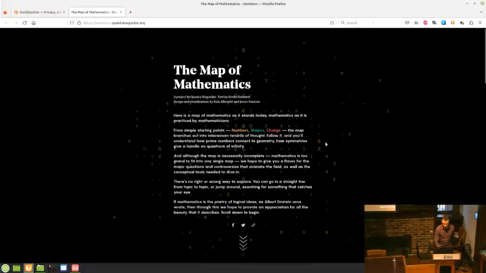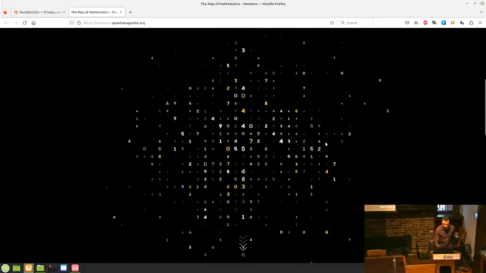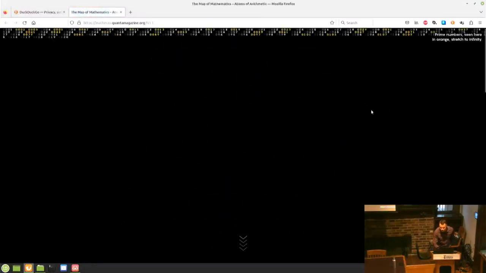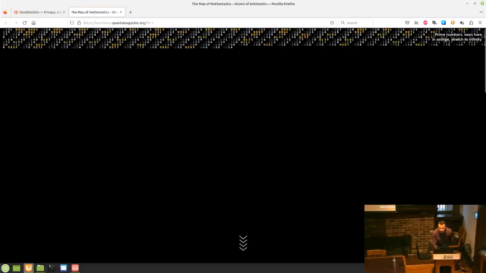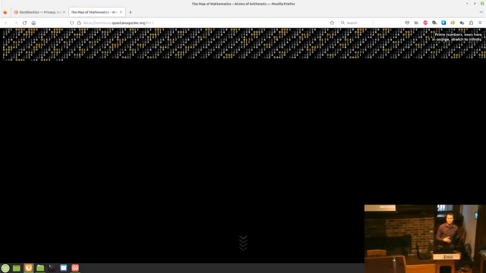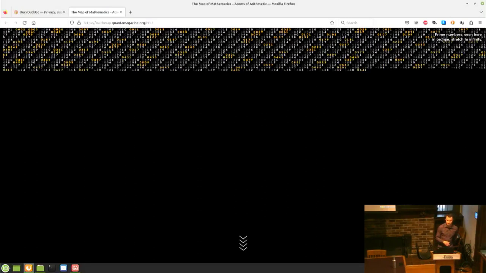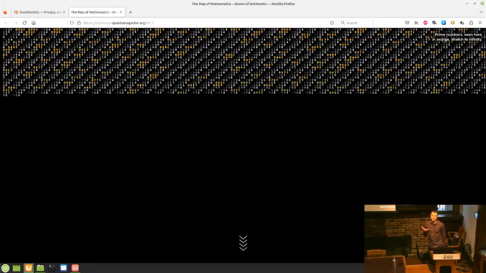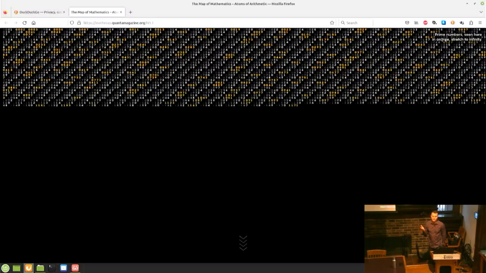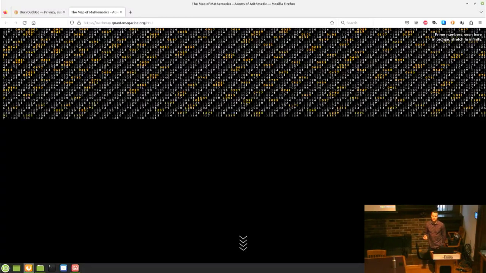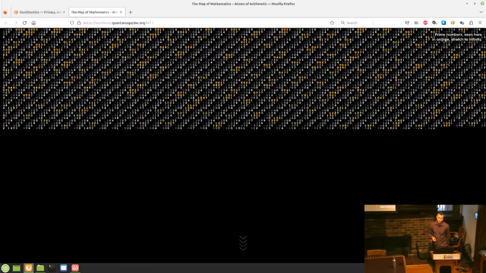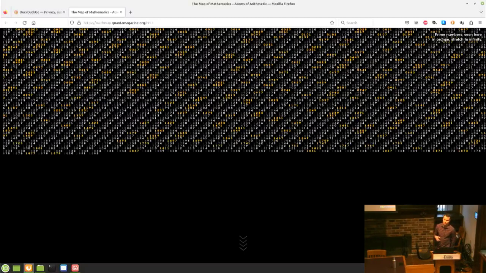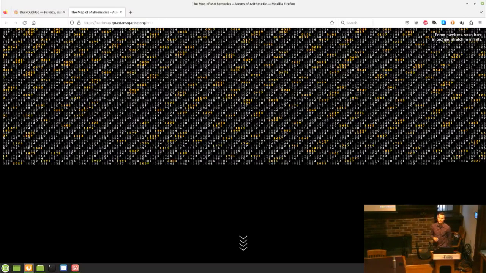Yes. And when we scroll down a little bit to see what they implemented, we see at first numbers, so algebra, and then we see what is written on the top right. So I just give a quick introduction to this website, and if you're interested, you can see further in the map of mathematics what they put in there. This is, of course, not a complete map, because math is so massive, developed by thousands and millions of people over the last many years, also thousands of years. And what accumulated is all this knowledge we have proven to be correct based on assumptions. Okay.